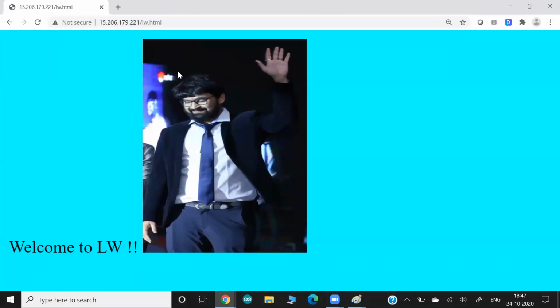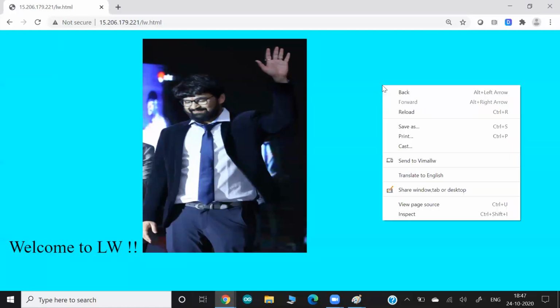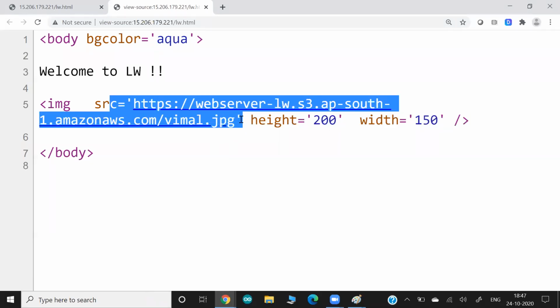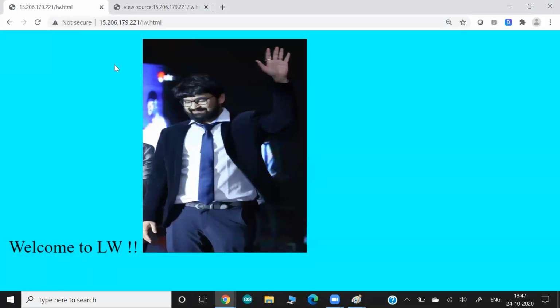Right now, this image is not coming from the EC2 service. If I open the source code of your HTML page, this URL comes up, and this source code goes to the client browser. The browser, this Chrome browser, is the one that fetches this image.